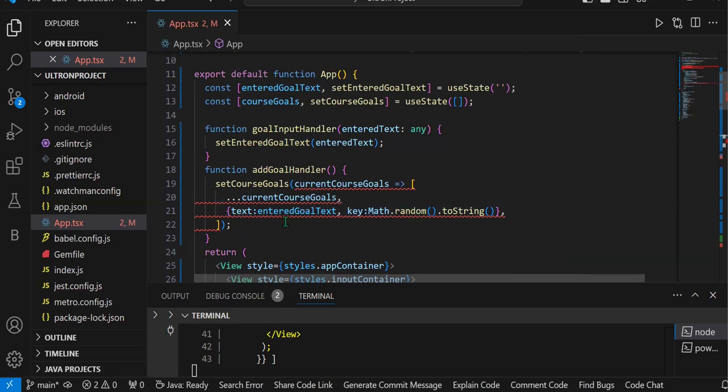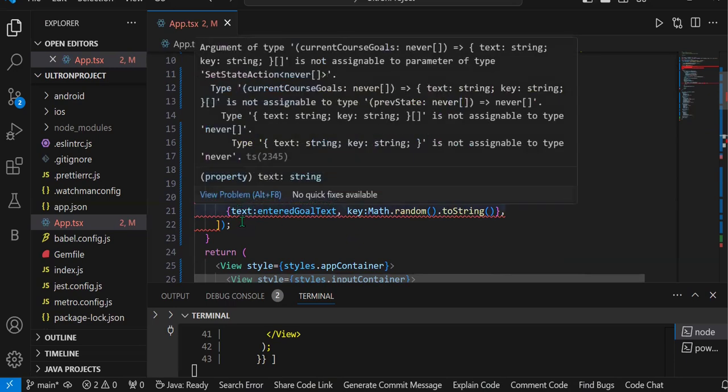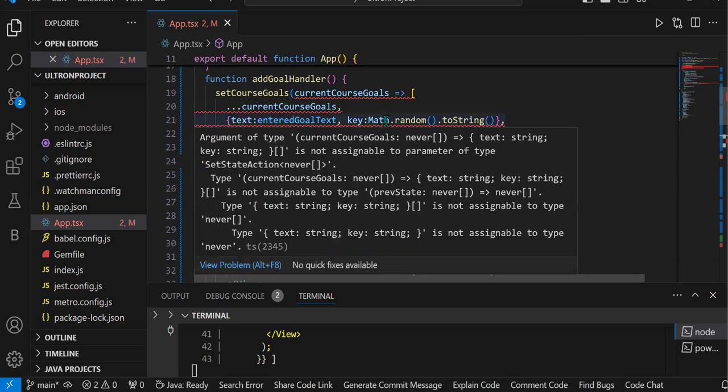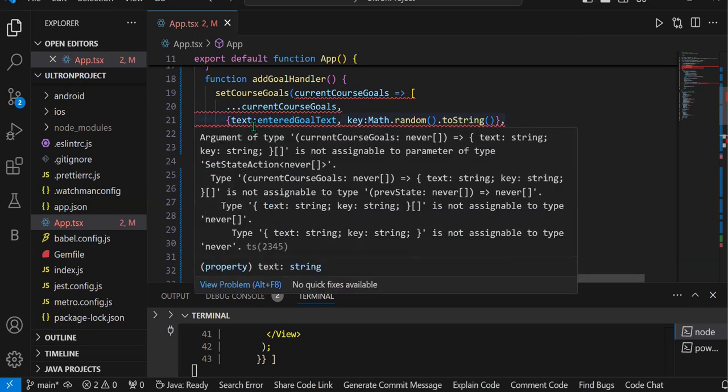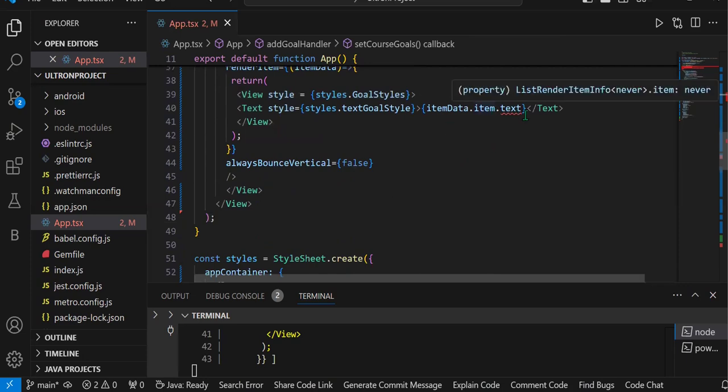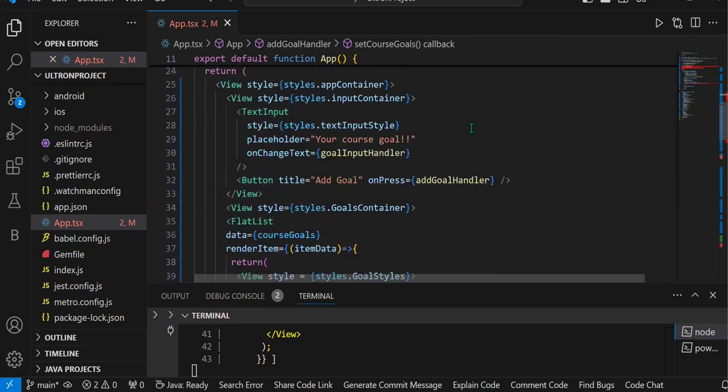It is an item, and in that item we have two kinds of data, one is text and the other is the key. How can we access the object? By using dot: itemData.item is the whole item, and in that we want text, so dot text. So I have written itemData.item.text. I hope you understand. So in this way also we can include the key here.